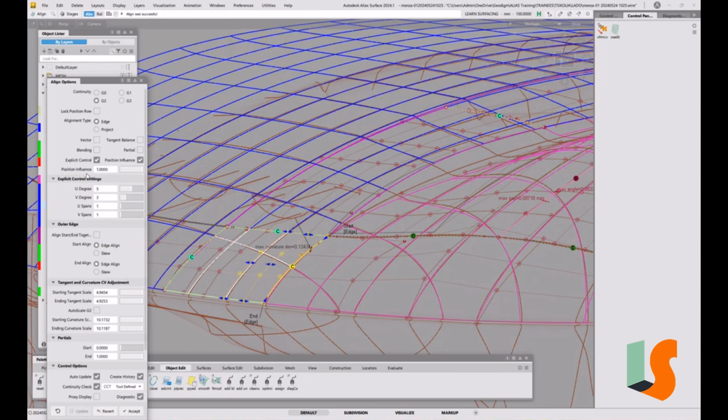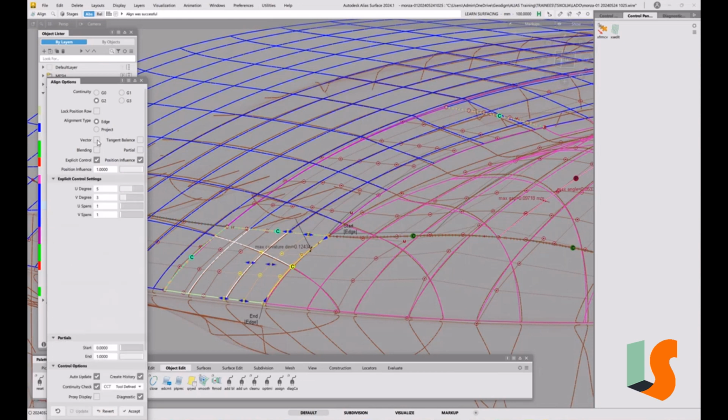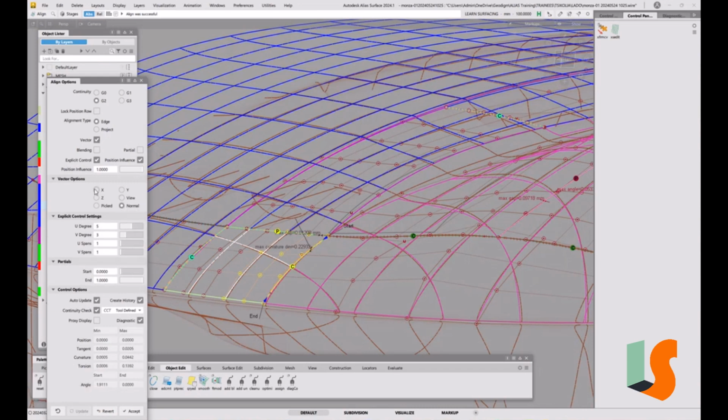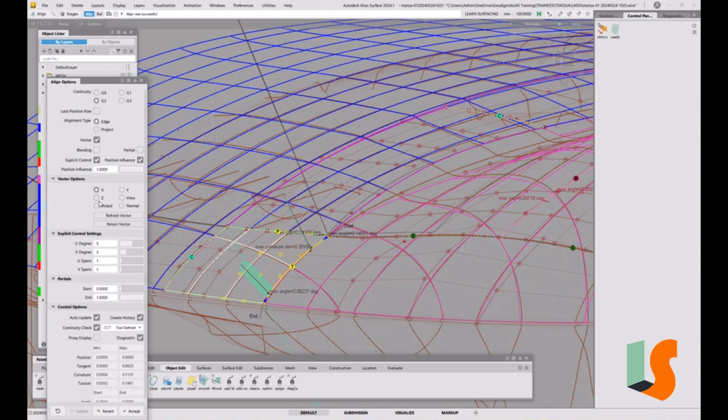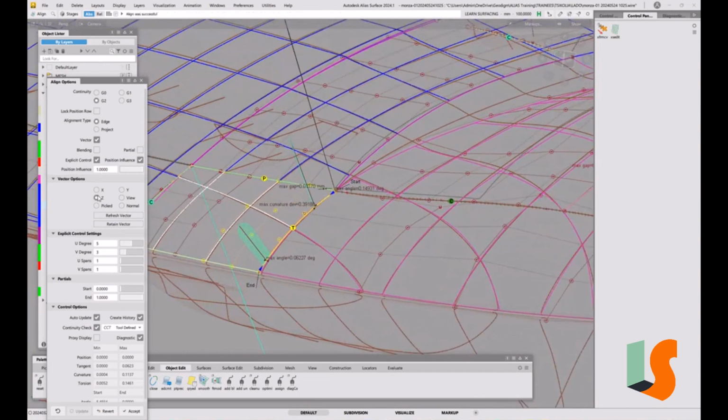Curvature is still not 100%, and oh, just switching vector on and putting Z on has actually fixed it. And sometimes you find that, sometimes putting normal on might fix it. Putting, I don't know why I did that. It's now broken it. I went back to Z thinking it would go back to what it was doing, but it's actually changed it.